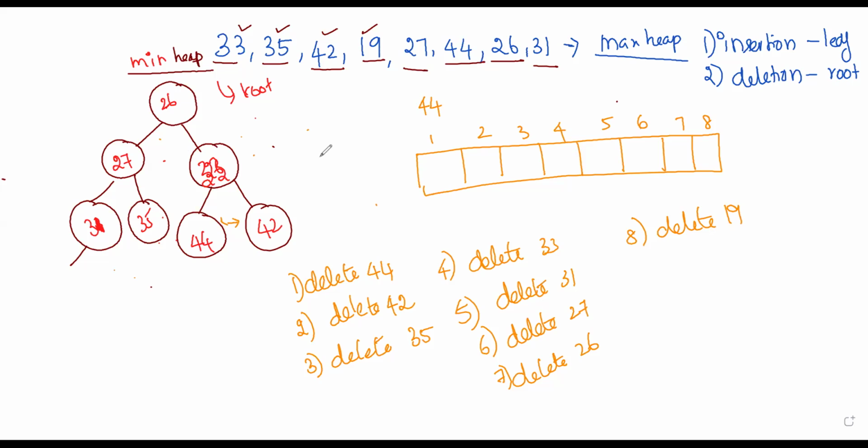Now this form of comparing and changing: what you did is you compared with every element and you satisfied the property of either min heap or max heap by swapping the elements one by one, and this is called heapify. To maintain the property of the heap tree, you swapped the elements one by one and settled them in such a way that your max heap property or min heap property is not violated. This method is called heapify. You have swapped and did some work, right? That is what is called heapify.